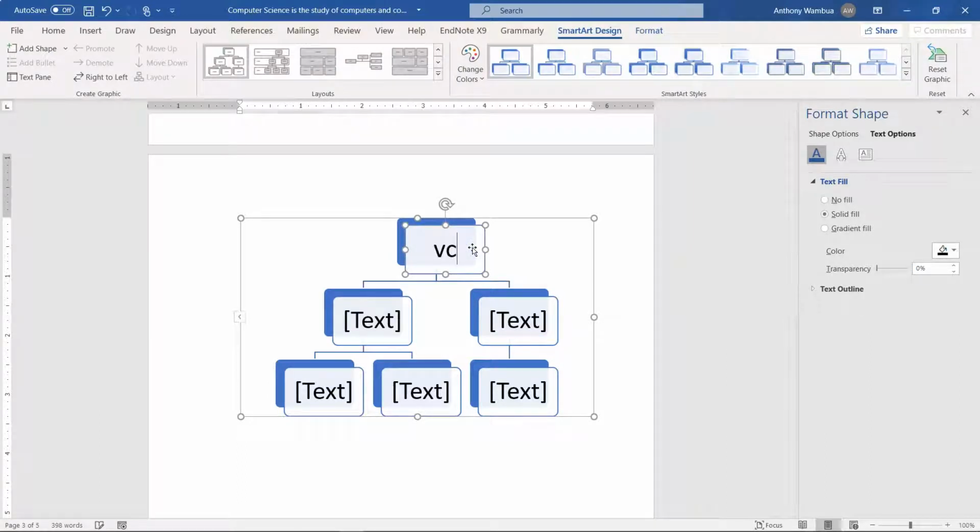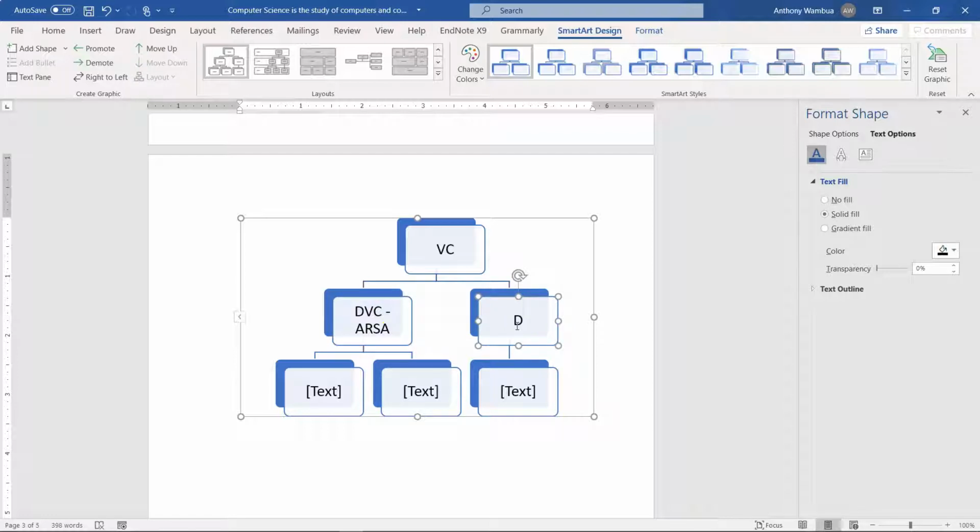So at the top here we can have the Vice Chancellor. Right here, all people that come under him: DVC, I'll abbreviate this, Academics, Research and Student Affairs.